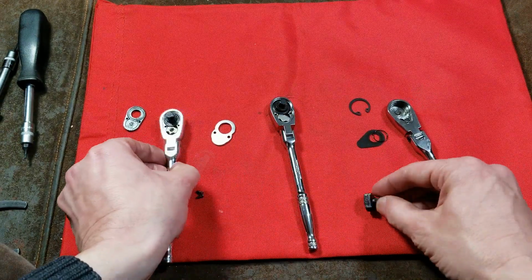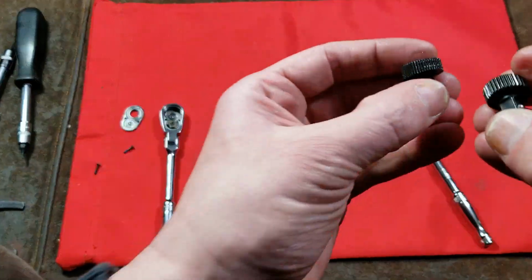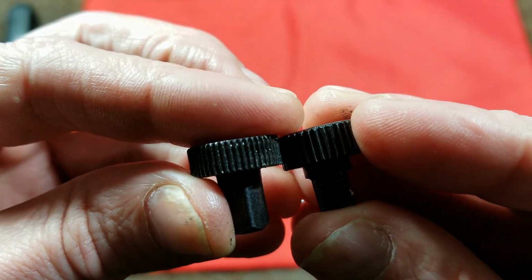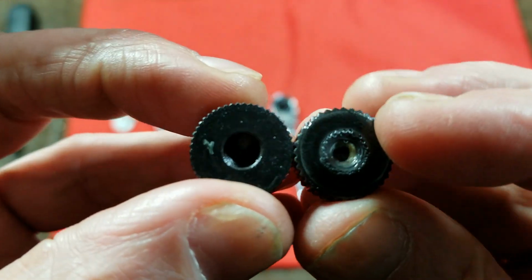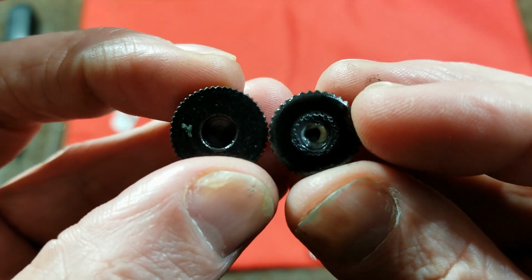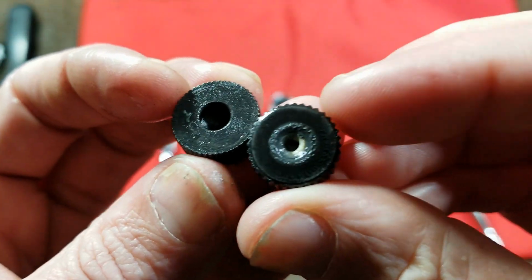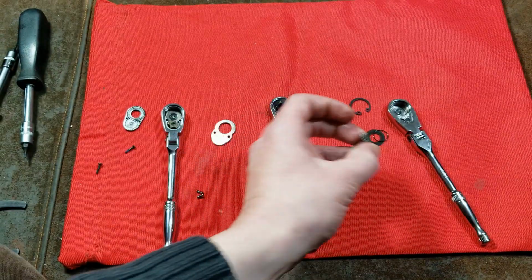And then it's kind of exacerbated if I compare the widths of the 36 tooth versus the 100 tooth. We can see how coarse that 36 tooth is, but we can see right here that there's actually quite a bit more width on the 36 tooth. And the other reason coarse teeth do last longer is we can see that they have deeper roots. There's more cross-sectional area on each tooth to wear. You're getting more meat into the mass of the material versus just a really fine, essentially texturing on the outside.